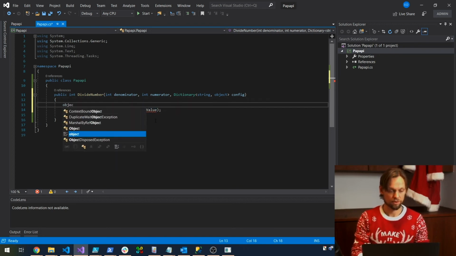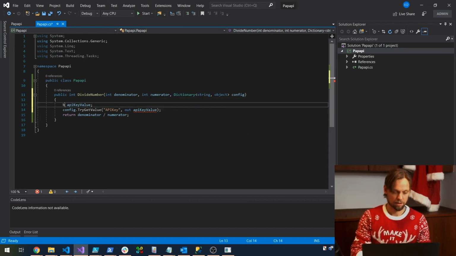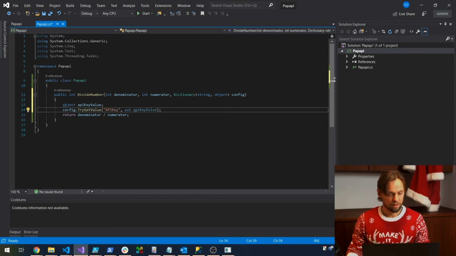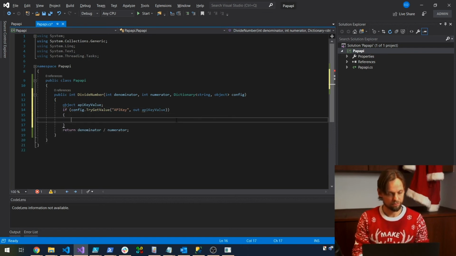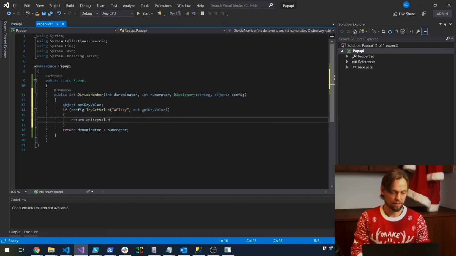I'm going to go with string, and oh, it's an object. And perhaps we can put an if around this because it returned true or false, and then we can use the API key value. Let's see if we can return that instead.